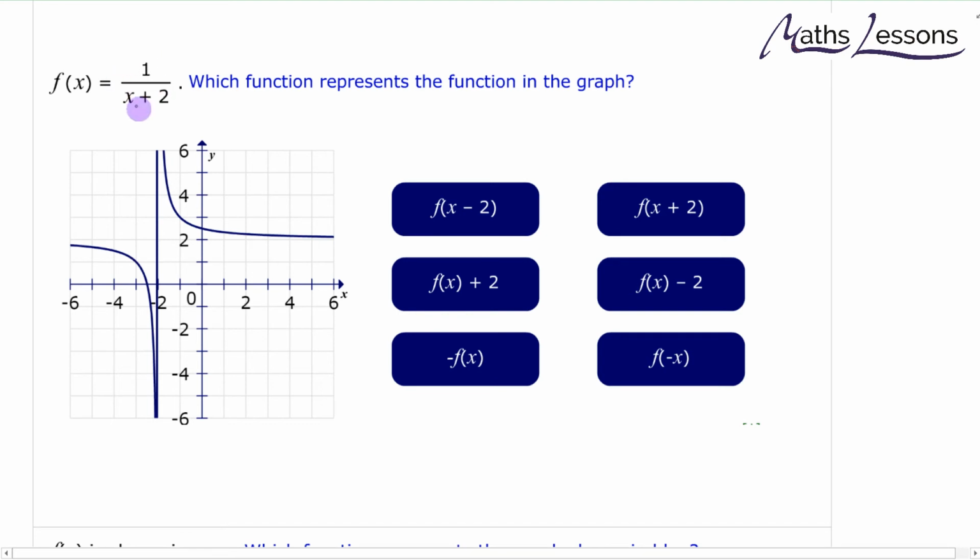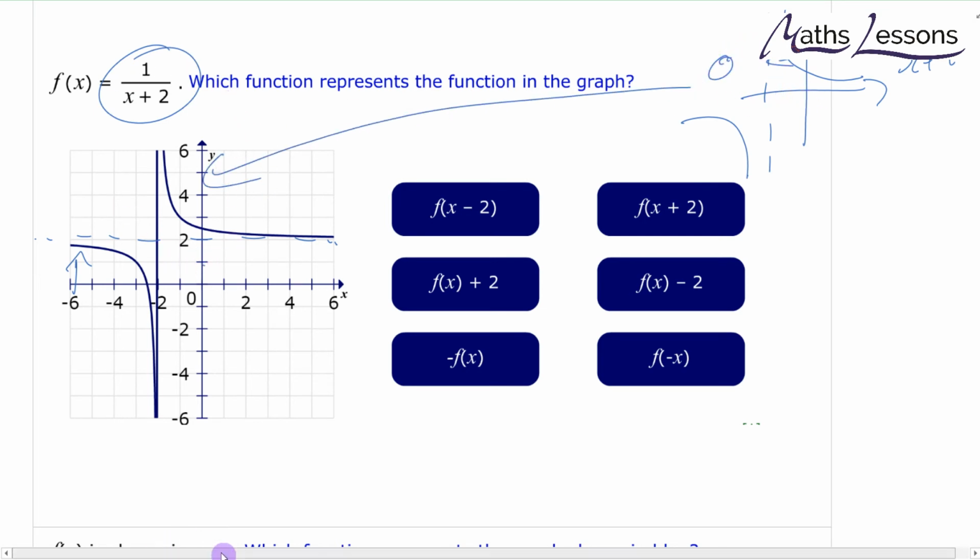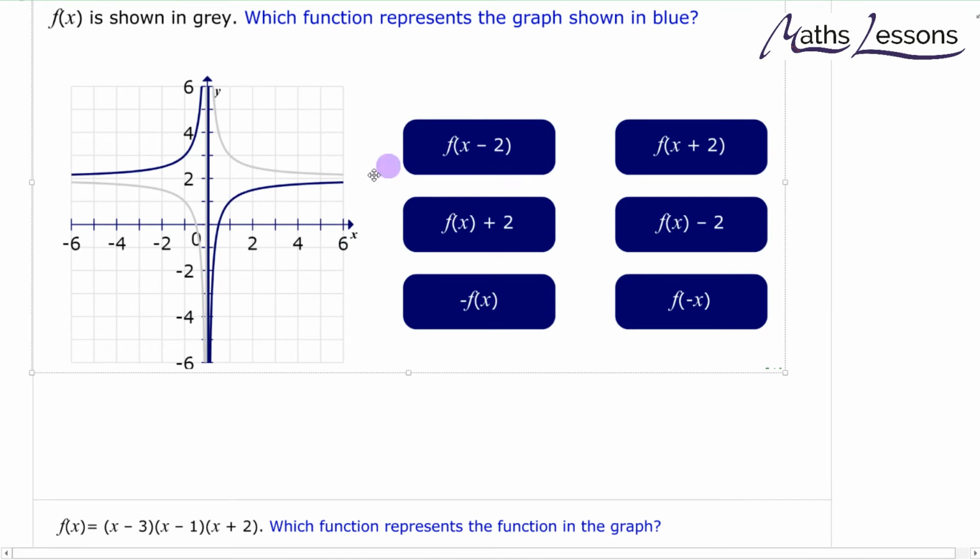Right, this one's a bit more tricky because you haven't got a standard 1 over x graph. Okay, they've got a 1 over x plus 2 graph. Now what that does is shifts the 1 over x graph this way too. So you immediately got an asymptote here. So our 1 over x graph has been shifted that way, which you can see here. There's the asymptote there. But what has happened to our graph has also been shifted up by 2. Okay, so from here, which is this graph, we have been shifted up 2. So if you add 2 onto every value, you get f of x plus 2. Okay, another 30 seconds. I think there's just a couple more of these, and then we'll be on to the bigger problems.